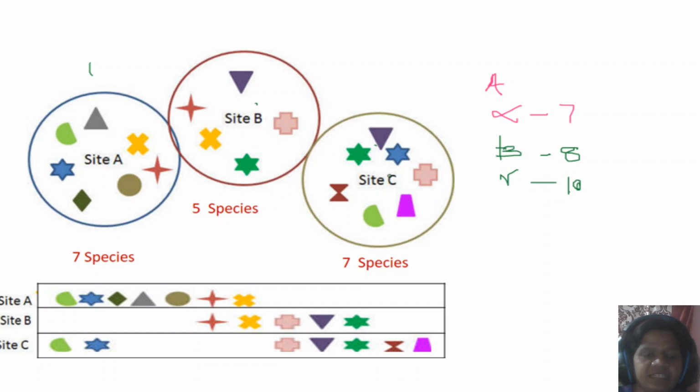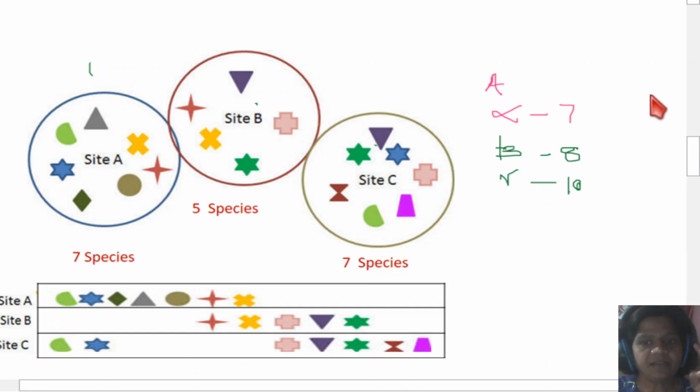To know about the beta diversity, you have to count the unique species of both of them. That means you discount the species that are present in both. So between A and B, we have 8 different species, so the beta diversity is 8. And to know about the gamma diversity, you just count all the species in both of them. In this example, if we take just site A and B, then it is 10. You can do it yourself for the beta diversity between B and C, and the gamma diversity for A, B, and C.